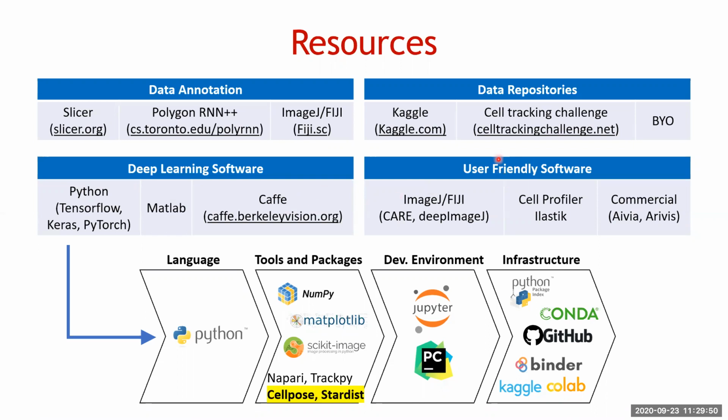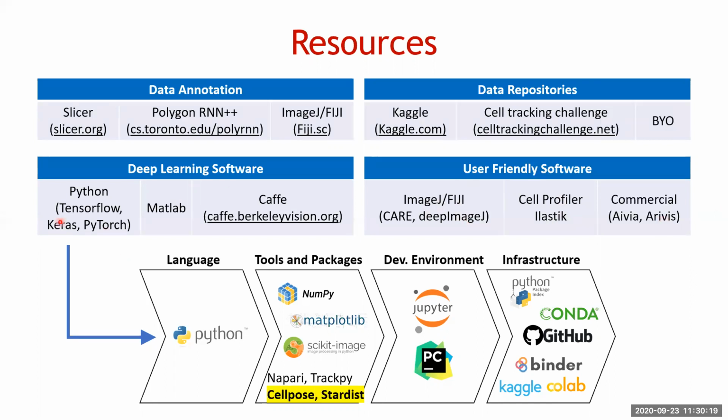User-friendly software. I will talk about Deep ImageJ, one of the plugins in ImageJ that you can use. You won't have to see a line of code. These two are more machine learning, but I have no doubt that it's probably going to move towards deep learning at some point. Commercial image analysis software like Avio and Arrivis, even some of the Olympus software is now starting to offer toolboxes that do deep learning.